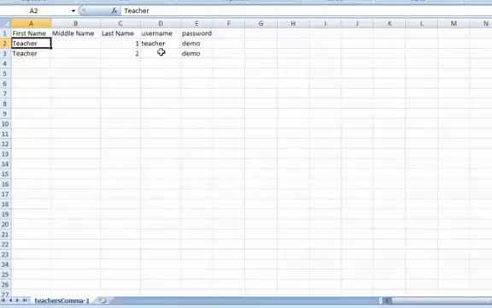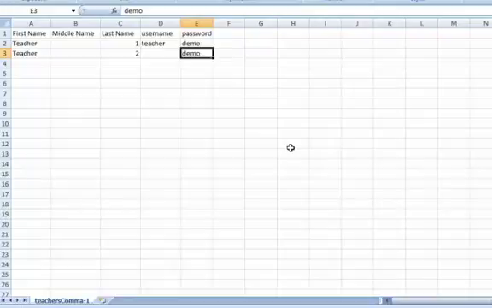If you do not enter a teacher's username or password in these fields, the system will default both the username and the password to be the teacher's first name. So if you have Michael as the teacher's first name, their username will be Michael and their password will be Michael. The system will create its own unique name for each teacher. So if you have 2 Michaels in the school, it will add a number at the end of the teacher's first name to make it unique. So it might be Michael 8 until the system can find a unique username for that teacher.